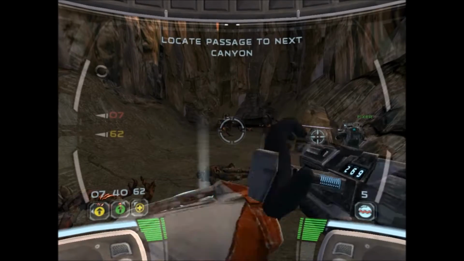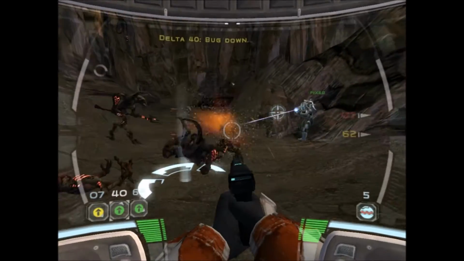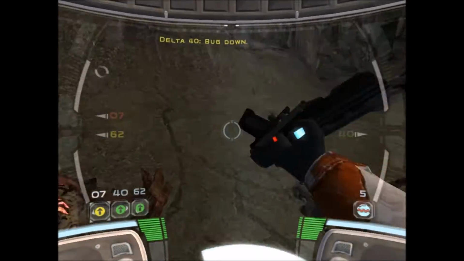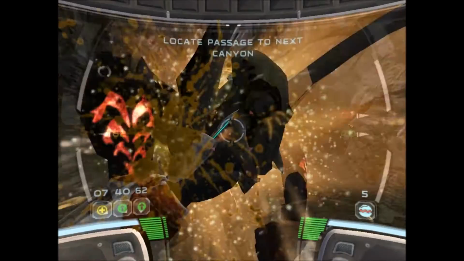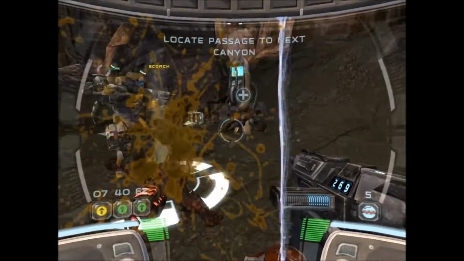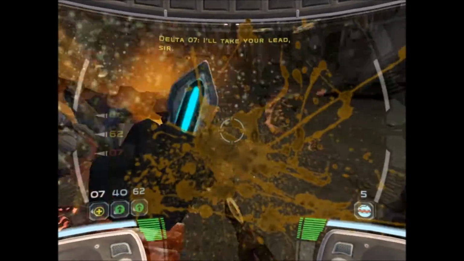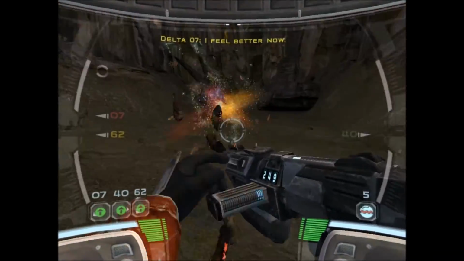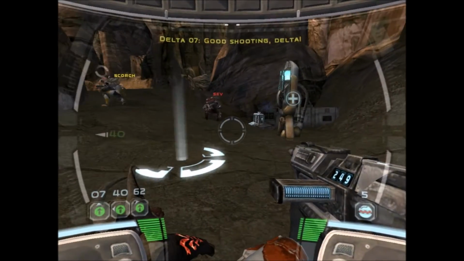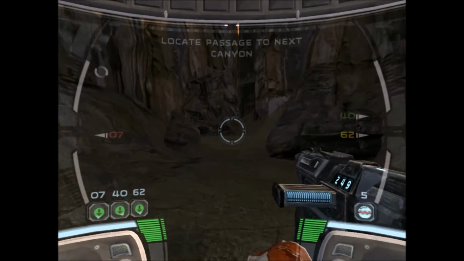Okay, enemies. I'll use this stuff. Get him out. Shut down. Oh boy. Get out of here. Alright, one more. Okay, so now we're gonna form our lineup now that we're done here, and let's move on.